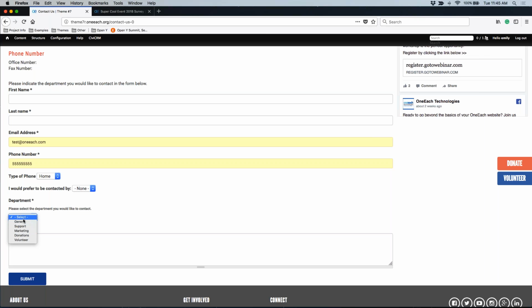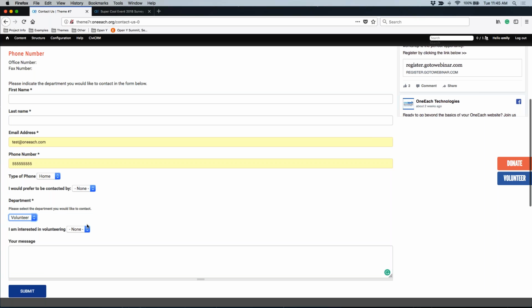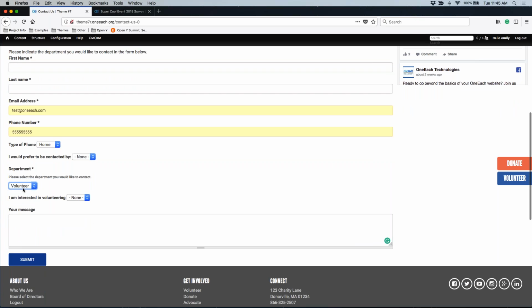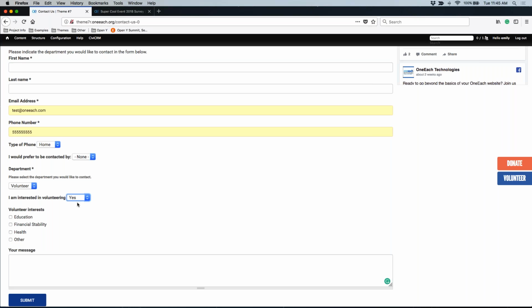So this is a great way. And Ariana, you actually asked about that a little bit too. I told her I'd give her a shout out. So I'll show you how to do this too, but you can make sure, if you're just trying to connect with a general department, you can pop in your message, submit the form, and you're good. But you can also make sure that depending upon their options, if they say, hey, I want to connect with the volunteer department, am I interested in volunteering?